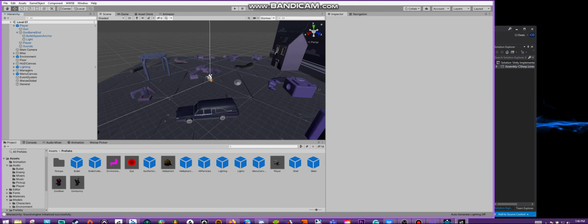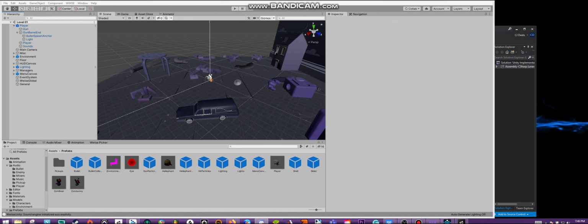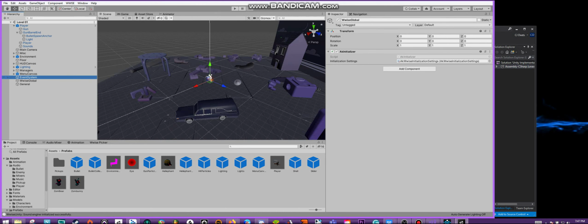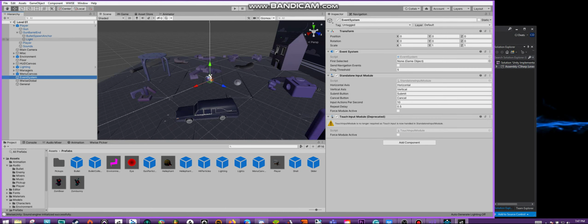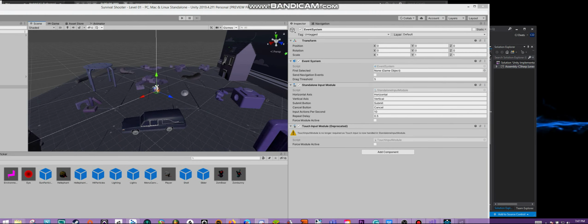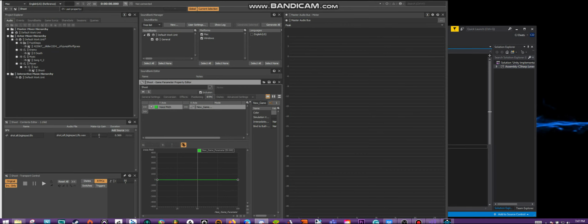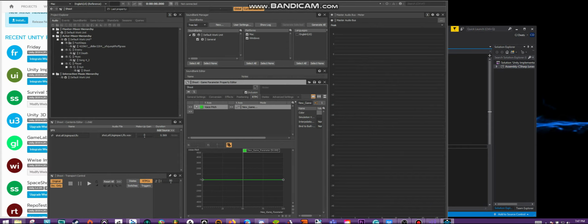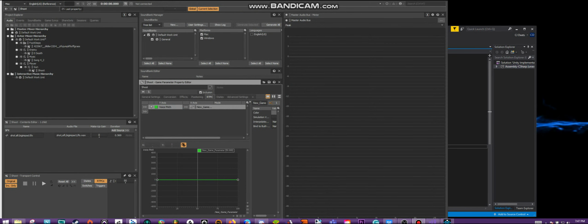So if you look in the game, I made an empty object called general, and it's saying, okay, load the bank right here, and it'll have all my events. It's a few more steps than just coding in Unity, but I have more control in here than I do looking just in Unity.